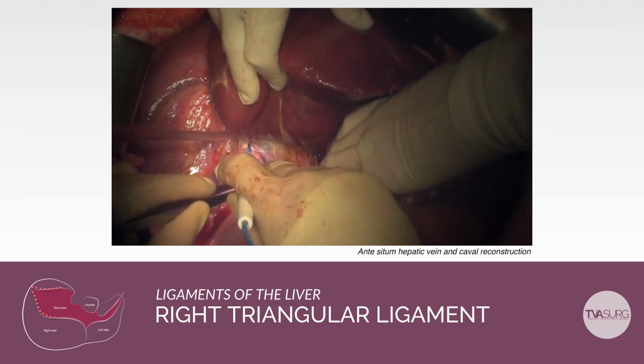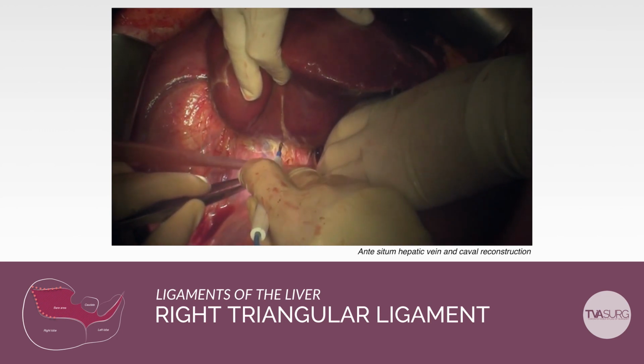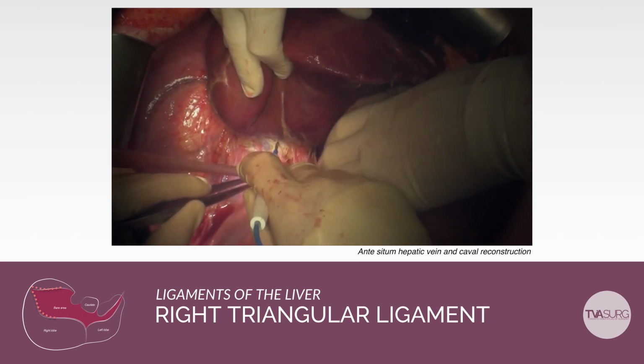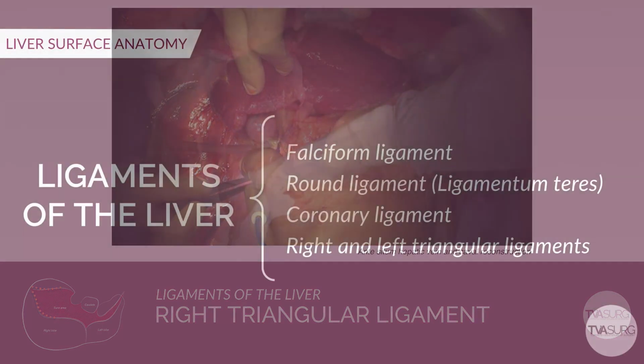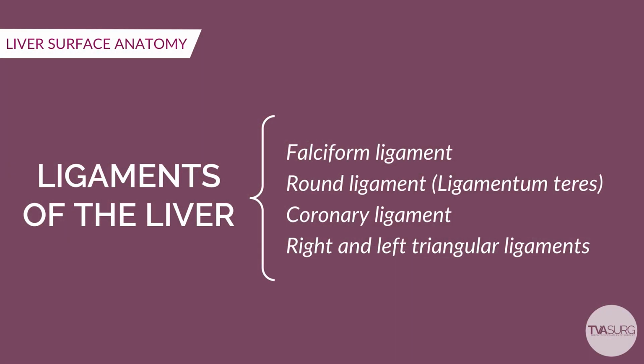And here you can see the already divided triangular ligaments on the liver surface. Note how they come together to form the triangular peak here. So here are the most common ligaments we encounter in observing HPB surgery. I hope you will appreciate the look and feel of these real-life tissues, and may these images and footage come in handy in your future liver illustrations.